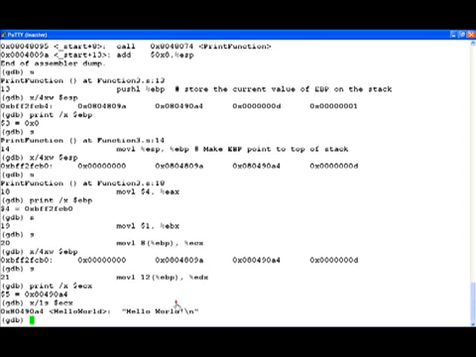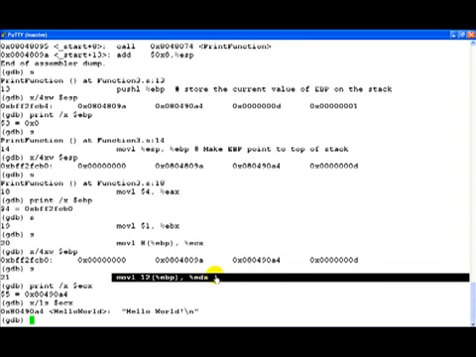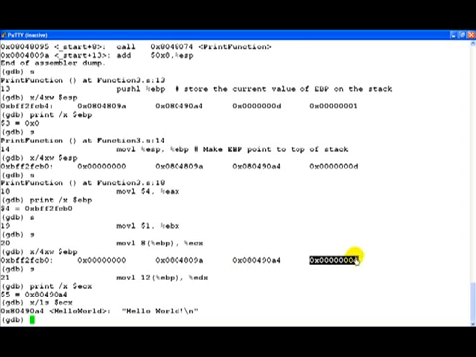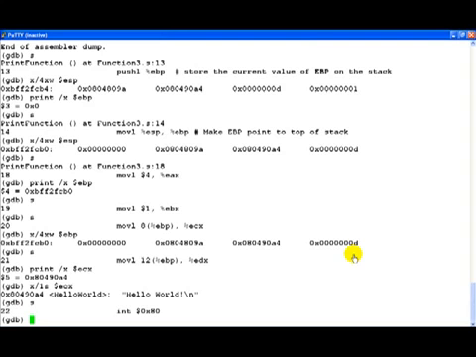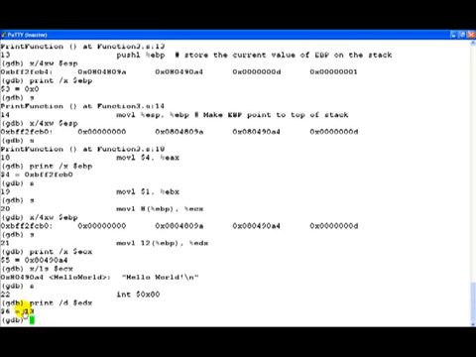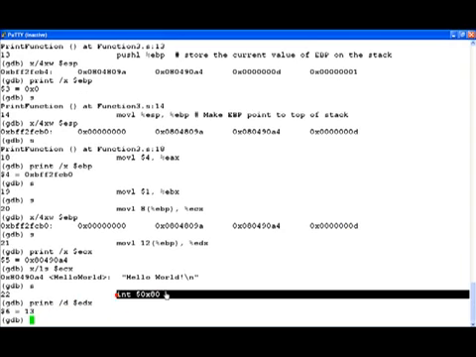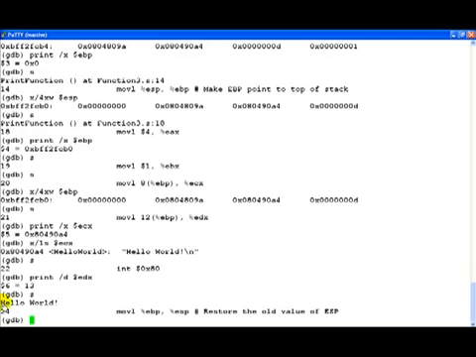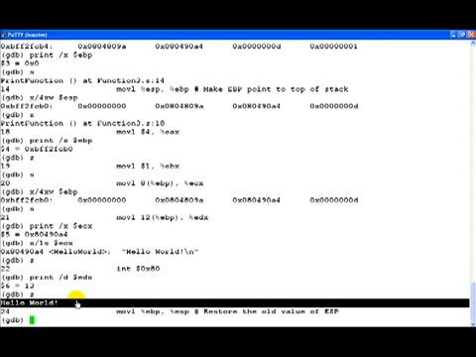This is the hello world string. The next instruction is going to copy the string length into the EDX register. So if you notice, this is what the string length actually is. Step through the instruction, and now let's look at the value of EDX, which is 13. If you remember, this was the string length. Then we go ahead and issue the interrupt. This actually prints hello world onto stdout.